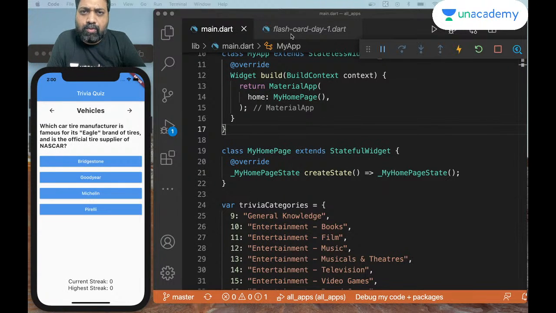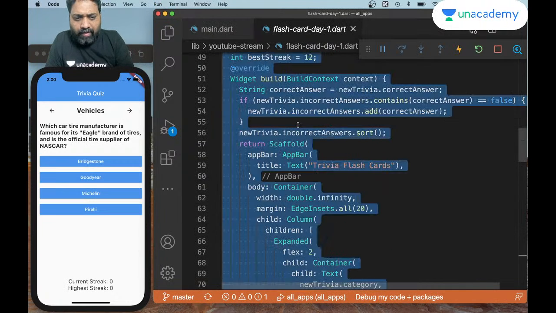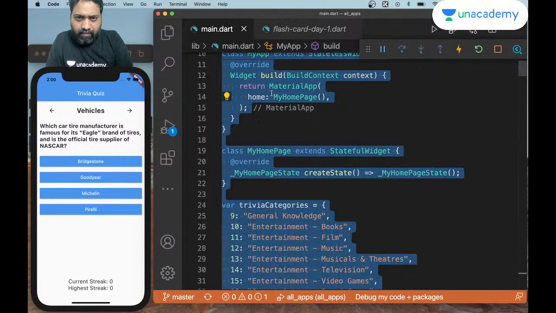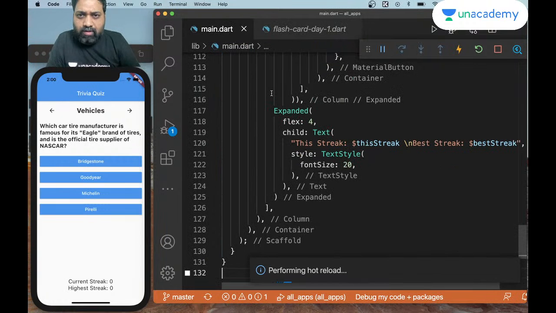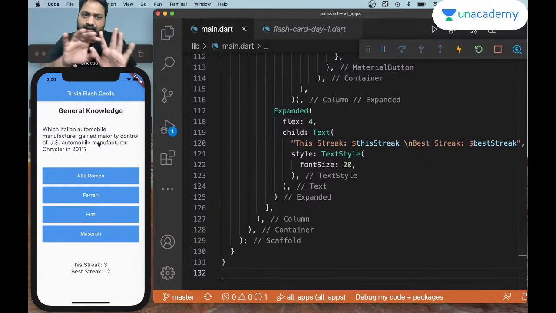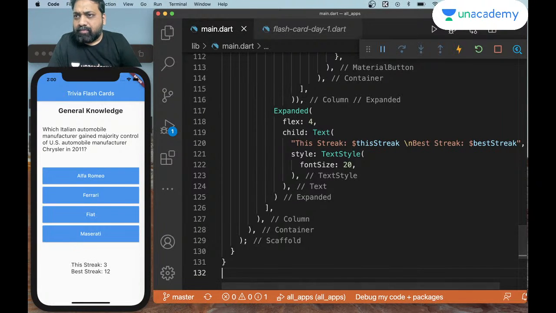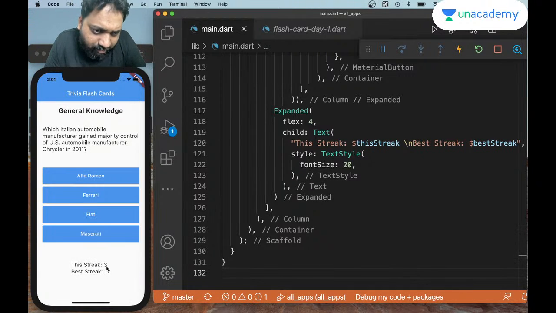Today, in fact, I'll show you what we did first. This is where we stopped the last session, where we had a question category, an actual question, and 4 options, and depending on what you do, whether you click or not, a streak number is increased.